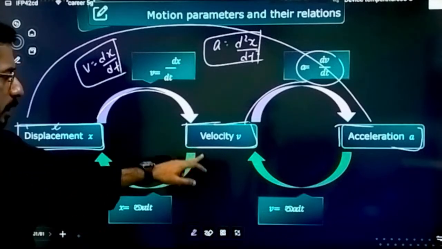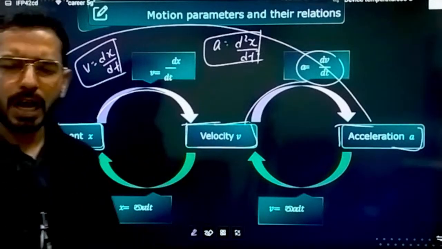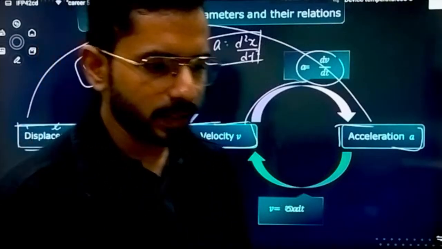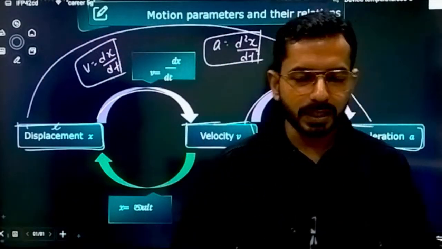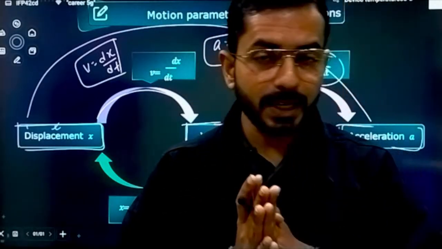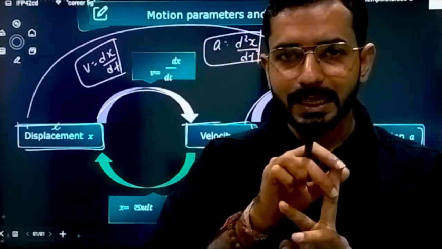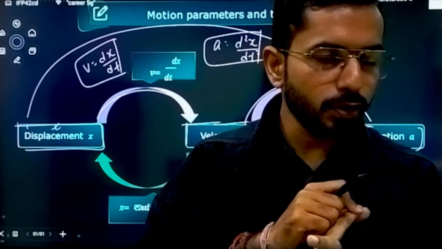Now let's suppose you want to come back. Velocity equation is given, and you want to calculate position. How is this possible? Now there will be the concept of area under the curve. Beta, two things, for any curve, when we come to the graphical questions, I will tell you: always ask yourself what the slope of this graph is going to give me, and what the area under the curve of this graph is going to give me.